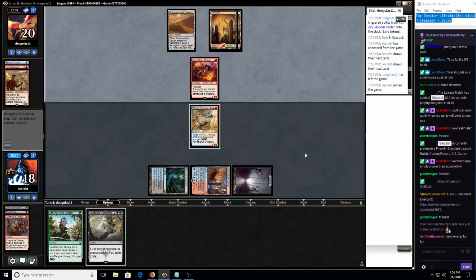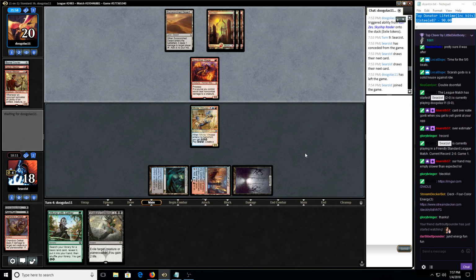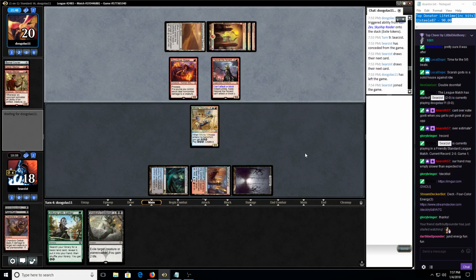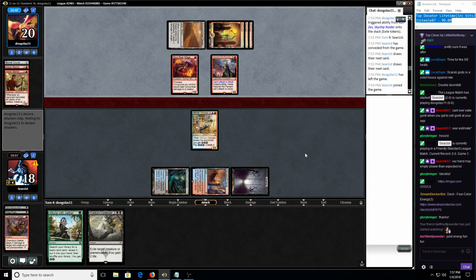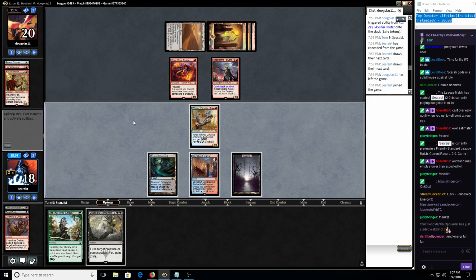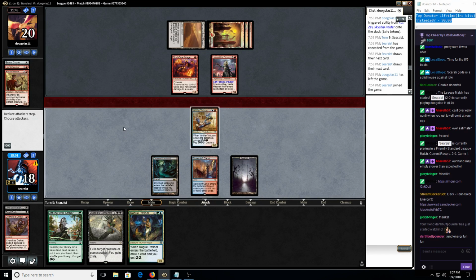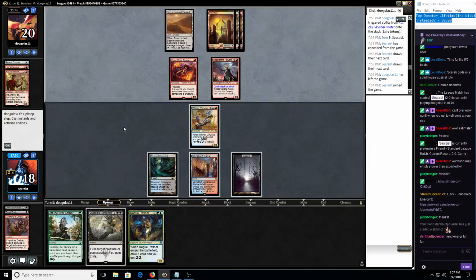So we at least get to get the Thopter now, without taking any damage. We need to draw an untapped land for this Vraska's Contempt. We really need to draw an untapped land. You can do it, deck. You did not do it, deck. Well, that's bad.